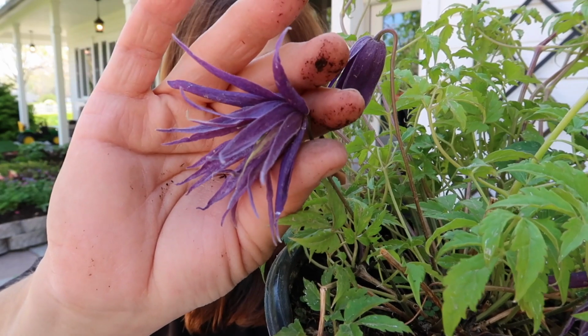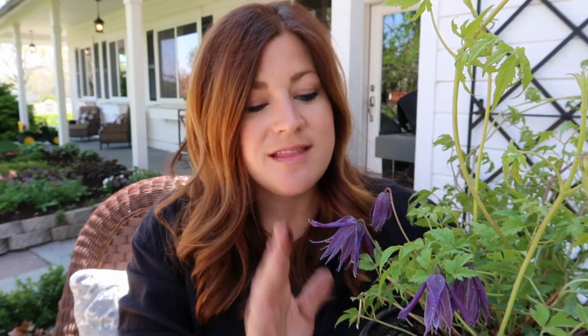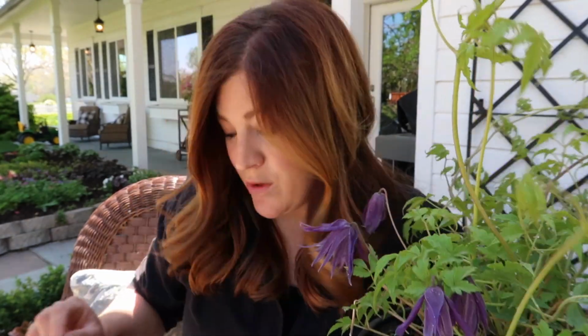Isn't that beautiful? So I've got 3 different fence sections where I want to plant these. 2 of these, the lighter colored ones, the pink and the purple, are going to go on our vegetable garden fence, because I was looking at it and there's really not a whole lot of spring interest out there, and I'd really like to add this in if I can get some early spring blooms. And then this one, the Sparky Blue, is going to be going at the end of our west side. So I think we should just head out in the garden and we'll get them in the ground.